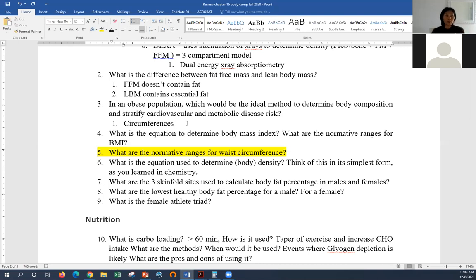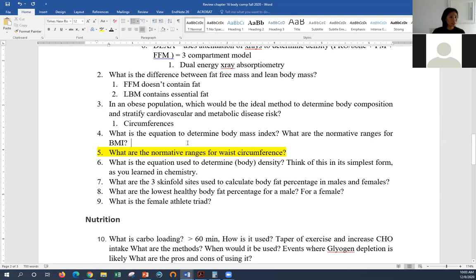And just a word of advice, if you feel like maybe the tape measure will not fit around your client, do not attempt it at all, just because you don't want to reduce your client's self-esteem or self-efficacy. You don't want to demotivate them even before you start your program.